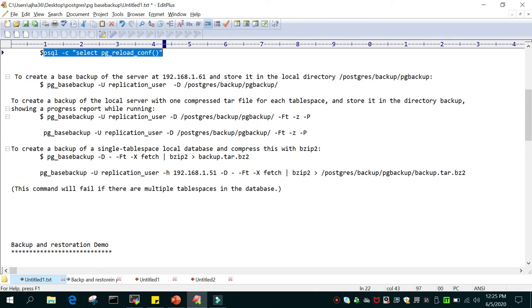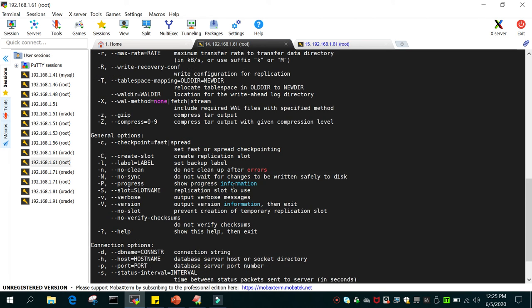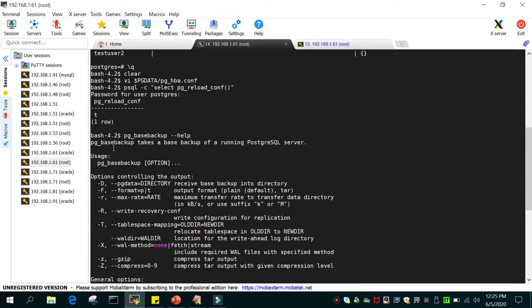-U replication_user -D, and let me show you pg_basebackup --help. So you can see that pg_basebackup takes a backup of a running PostgreSQL server.